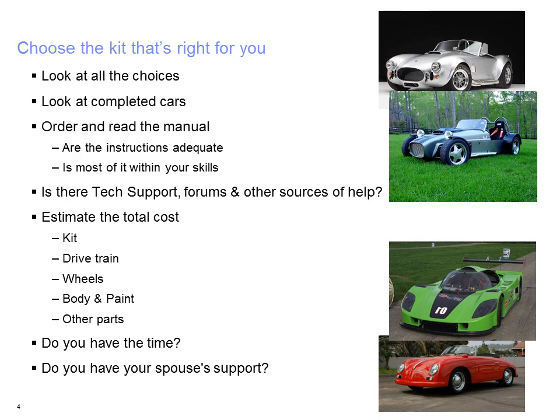Like I say, do you have the time? And last, and certainly not least, do you have your spouse's support? Does she see the dream with you? Is she willing to give you some time in the garage, kind of strike you from her social calendar for a while so you can get this project done? So that's also very important in getting that done.